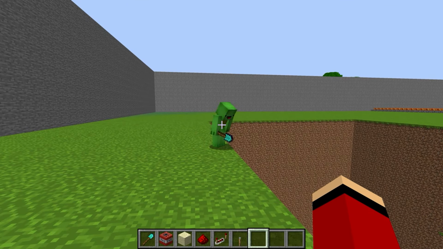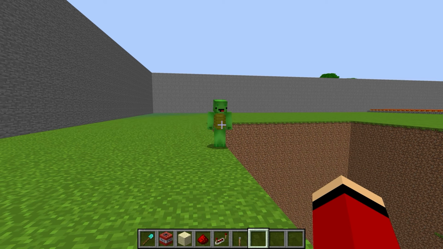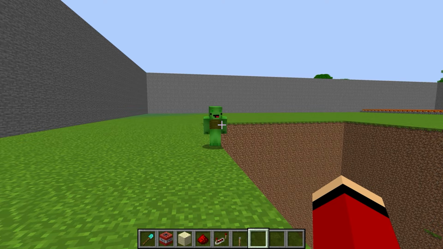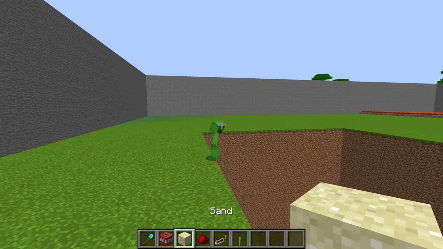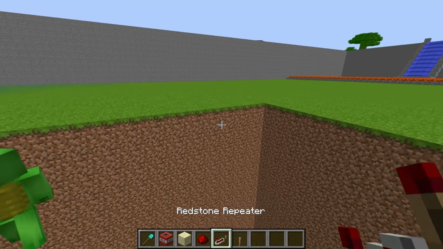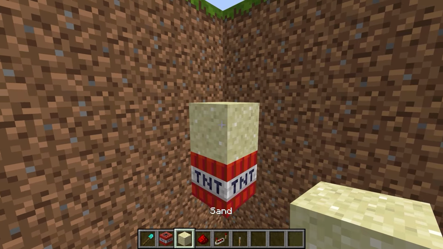But still, what would fall into a hole that they can clearly see? Don't worry. We're gonna convert this into a giant pitfall trap. To do that, we'll need TNT and sand. And we'll use redstone dust and some repeaters. First, maybe here? Sure.